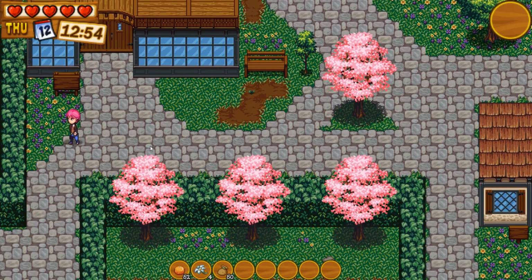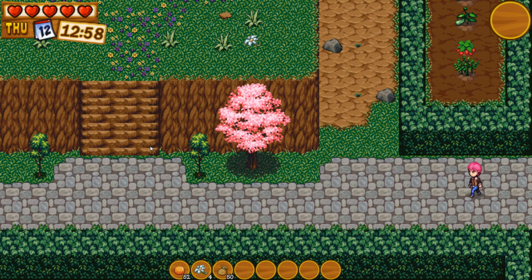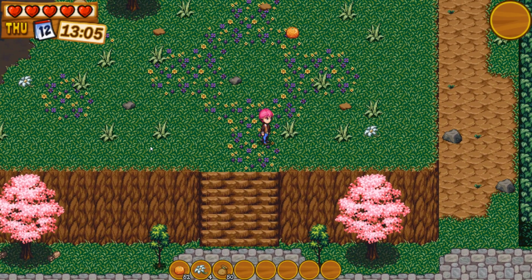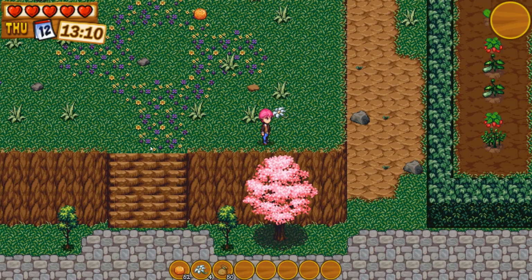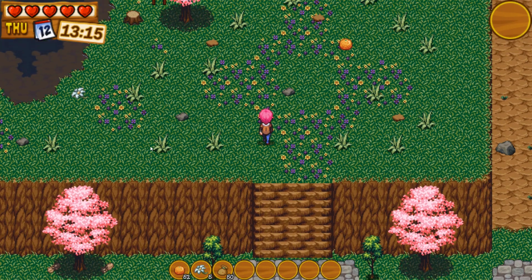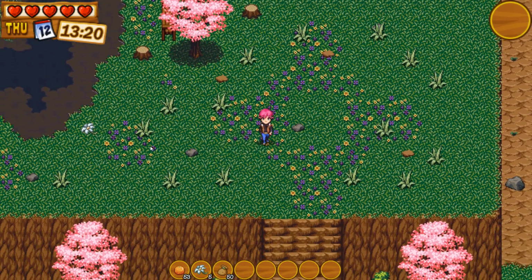In order to fix the minecarts, I need, I believe, 4 copper ores and 4 iron ores. Oh, there's a jasmine up there. Cool. Oh, a couple of them up there. Going the wrong way. I'm too lazy to just whip out my sickle and cut through these things.